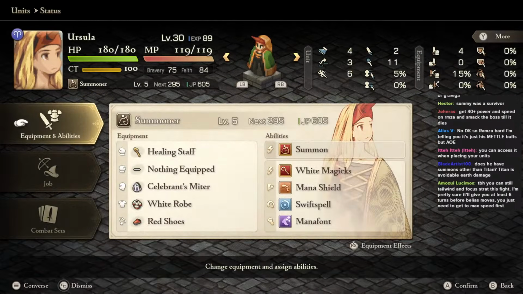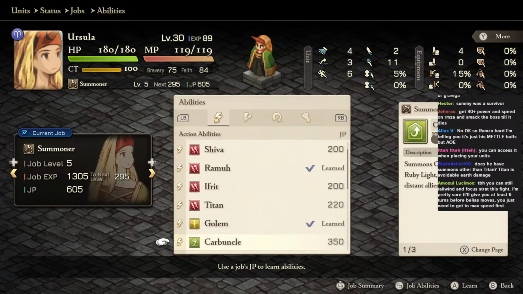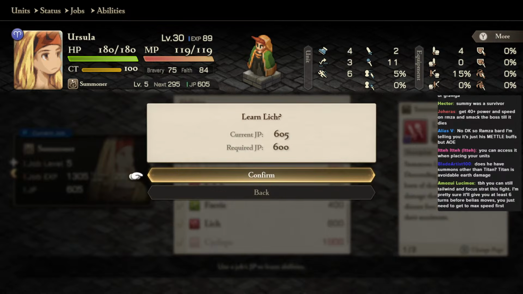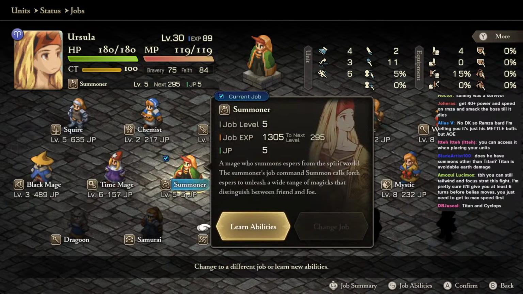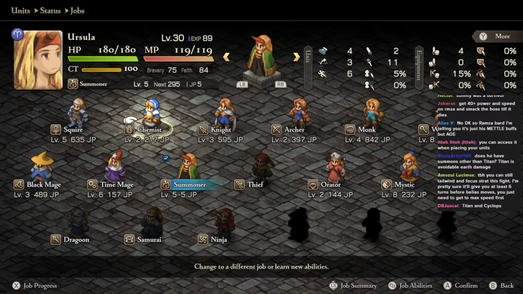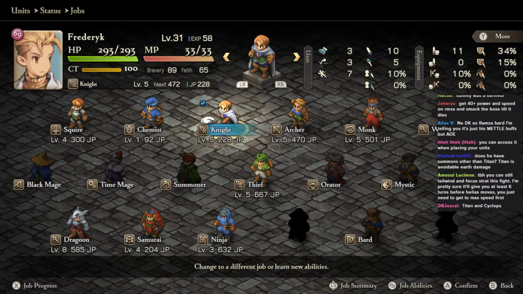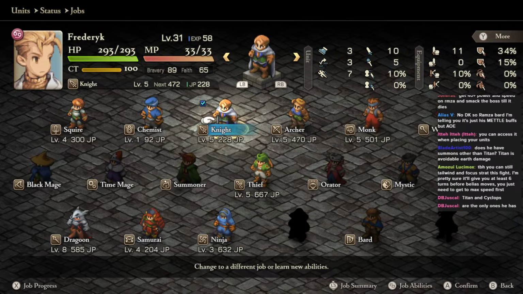So, what is it? You can learn Lich, and I will have you do that. You don't really have anything else you can do. Titan and Cyclops are the only ones he has.